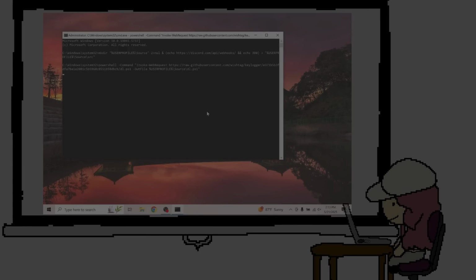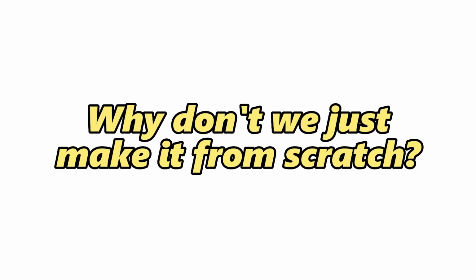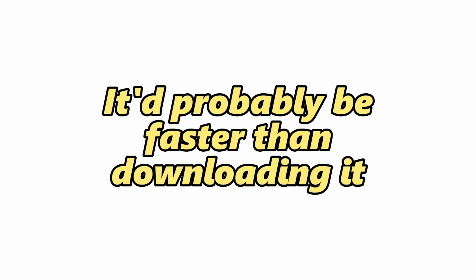How is it still slow? Okay, so it turns out that even the script to download the file takes too long to download. So what now? At this point, why don't we just make it from scratch? I mean, it'd probably be faster than downloading it. No, seriously, that's what we're gonna do. Not the whole program itself, just the PowerShell script.